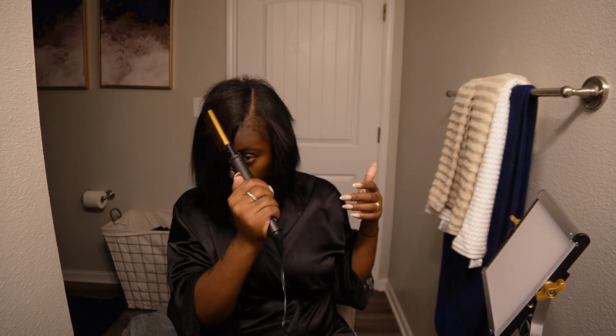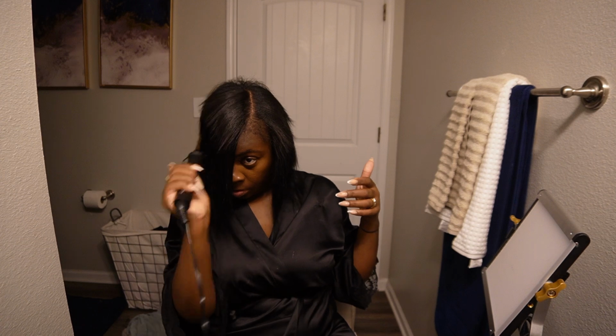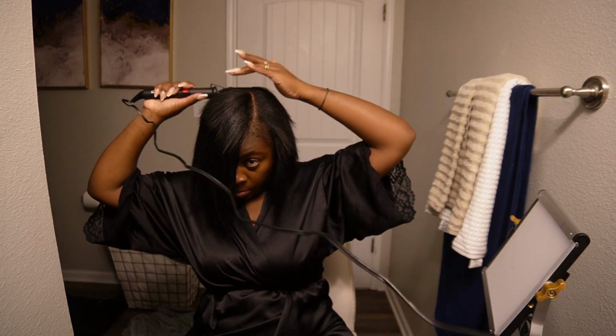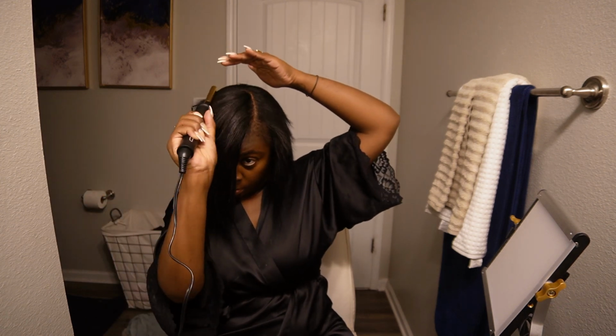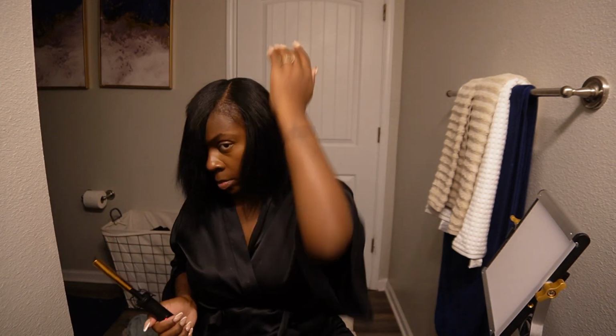And then I like to go in with the slick stick, y'all. I've been using the slick stick since like 2016 and I have not turned my back on it yet. The slick stick is that girl when it comes to leave out, especially if you have short hair. The slick stick is that girl. Any type of wax stick is that girl for short leave out.